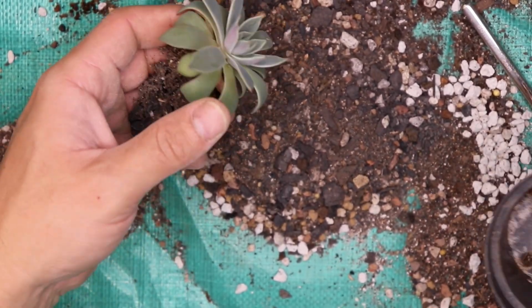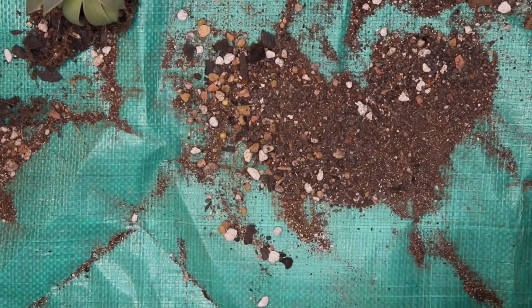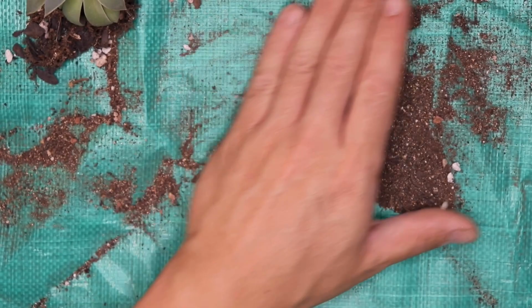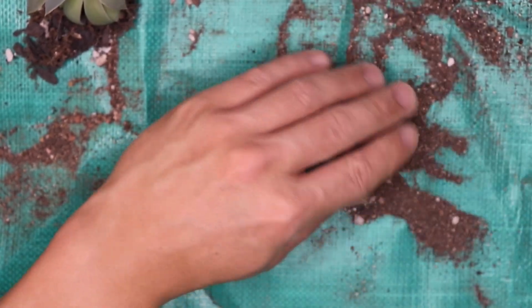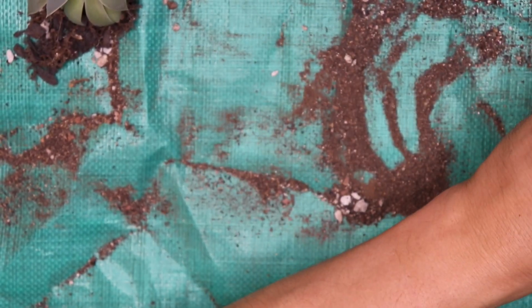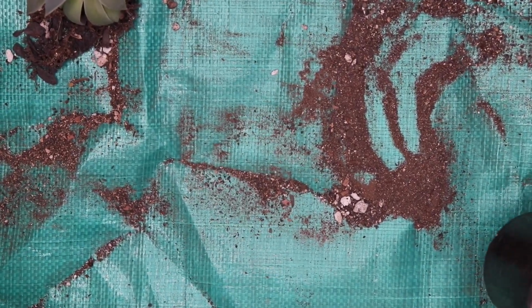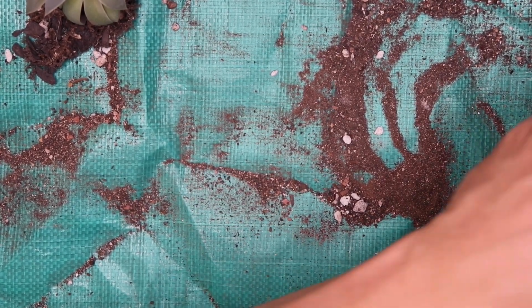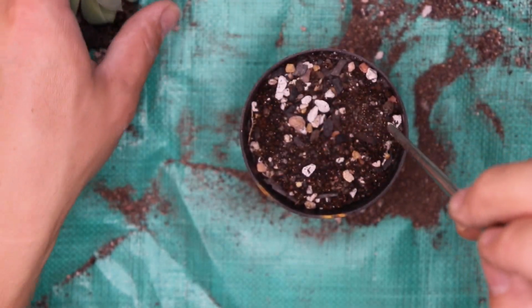Very cool. Okay, so before we do that, I'm going to mix all this in. And because there's still some slow release fertilizer in the old stuff, I don't think I will put any more on the second or last one. So just in case you caught that, I don't think I'll need to put any on there. Okay, so a little pumice, yep, put a little mixture in here. Okay, there's that.